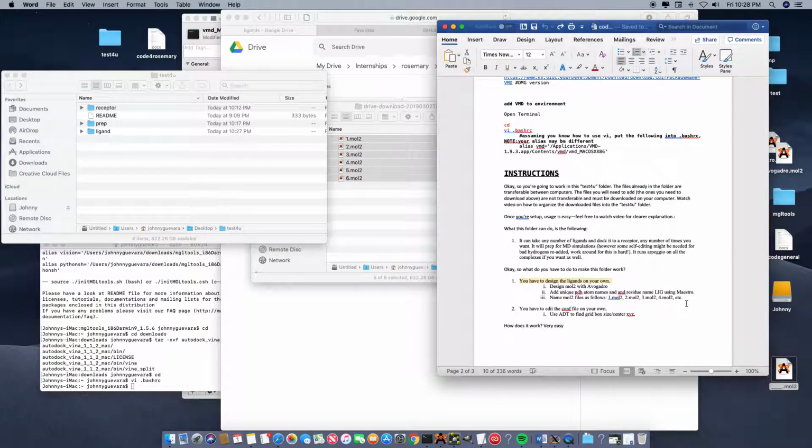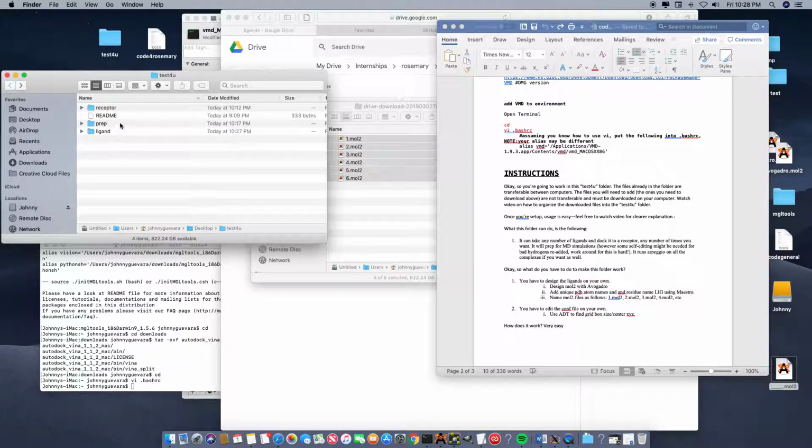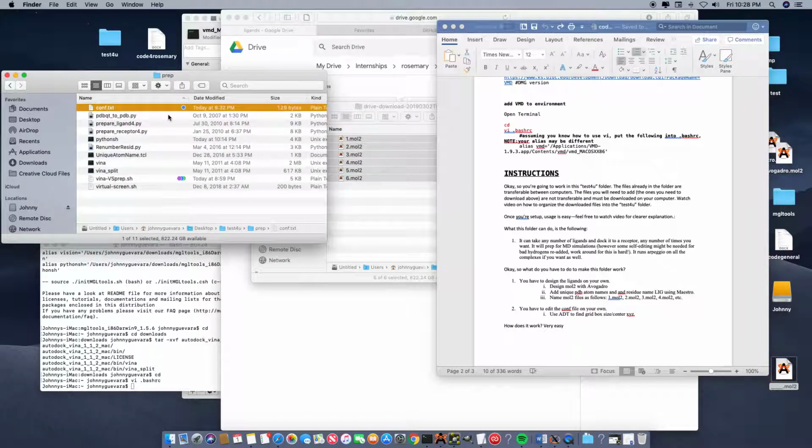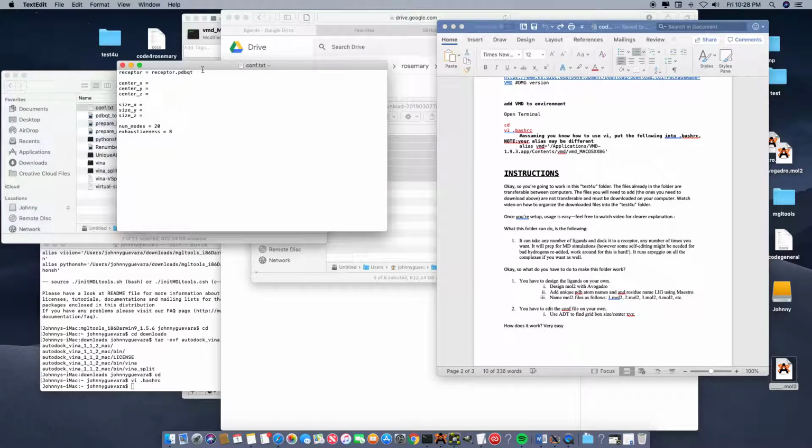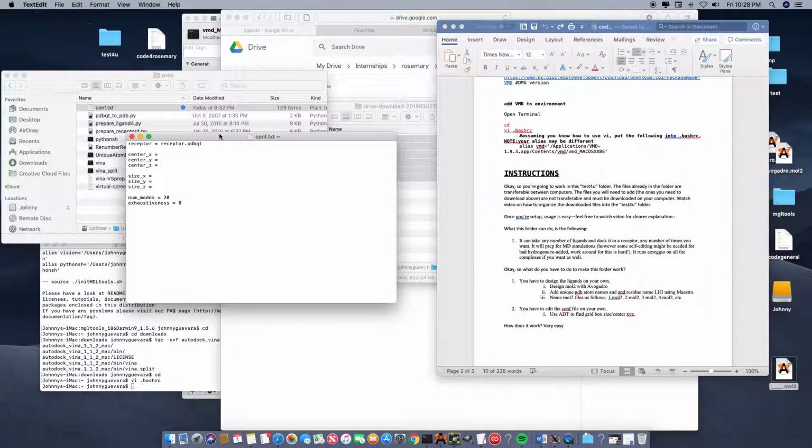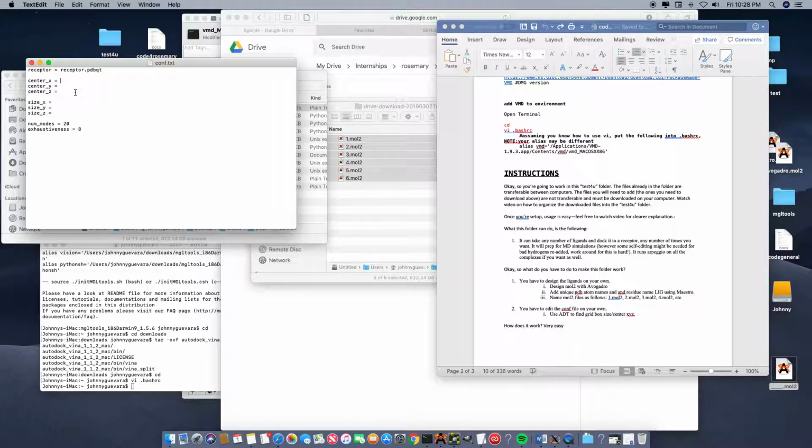So now that we did that, what else do we have to do? So here I wrote it out. Design multi with Avogadro, then add unique PDB atom names and residue names using Maestro, and name multi files. Now you have to edit the com file on your own. That's something that you also have to do. Now the com file is located in the prep directory. Here I labeled it blue, just so you remember. Now I left it blank. So you're going to have to use AutoDock Tools to go and edit and perform this.